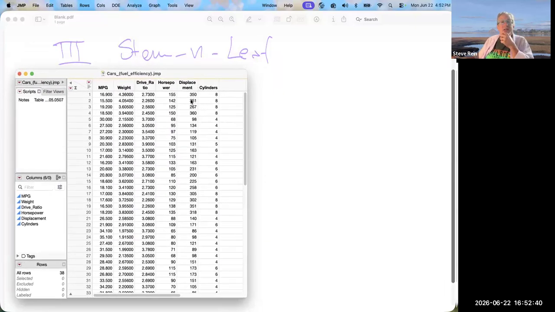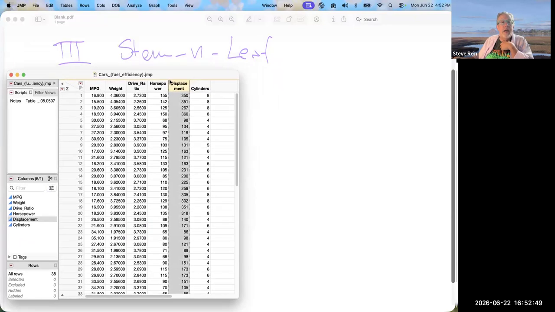Let me just show you a stem and leaf diagram for the number of cylinders, and then I'll do it for displacement. This is data on, actually, I'll try it for MPG. Cylinders and then MPG. So this is for a variety of different cars. The number of cylinders. It looks as though we got 4, 6, and 8. 5. Okay, don't get that one, but we got 4, 5, 6, and 8 cylinders.